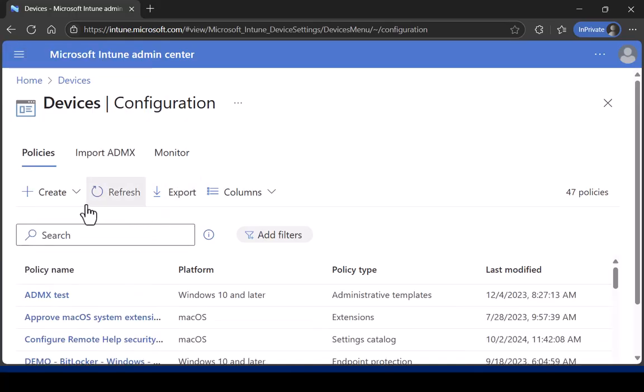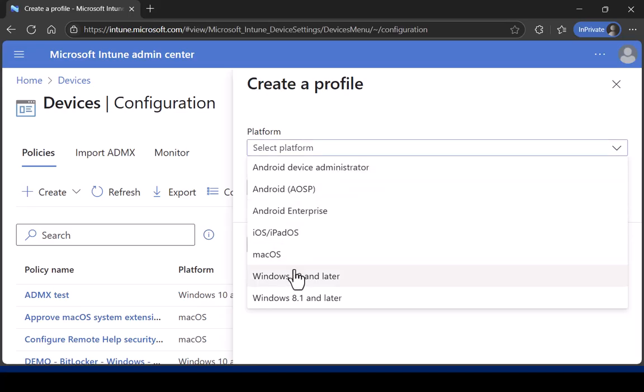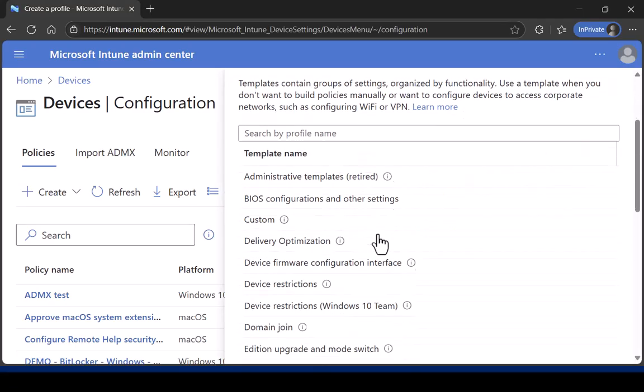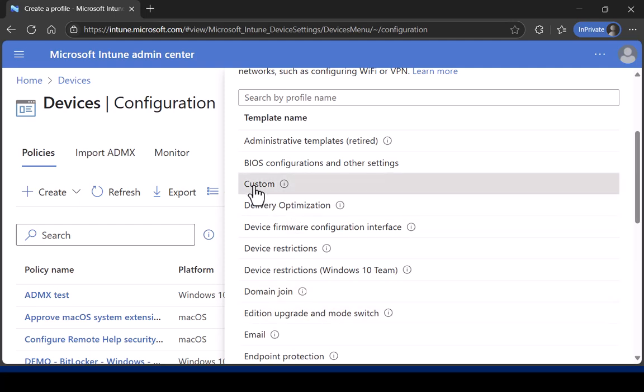Then I can go create a new policy, and by platform, I'll choose Windows, and for policy type, I'll just use templates for illustration purposes. You're going to see configuration templates, and you can usually use these templates to at least figure out the area in which you want to do configuration. These are the user-friendly ones, but notice this is custom. So if there is a setting that you need to configure and there's not yet a UI option to do it, but Windows supports it, then you could use custom to take care of it.